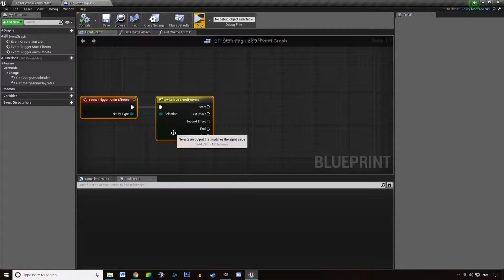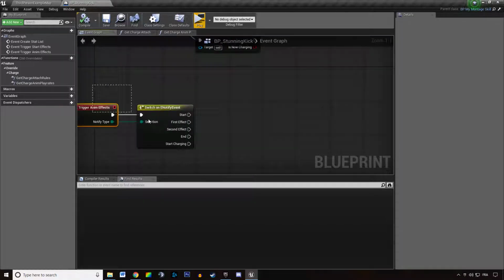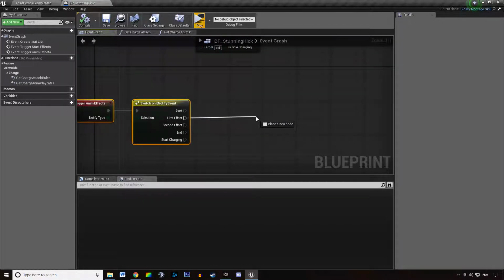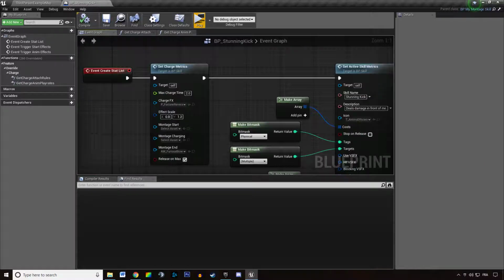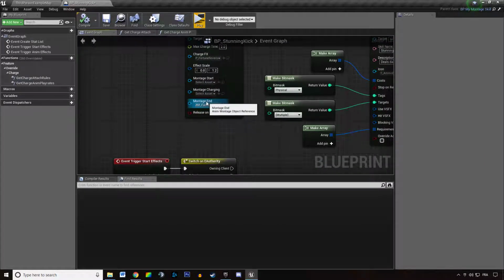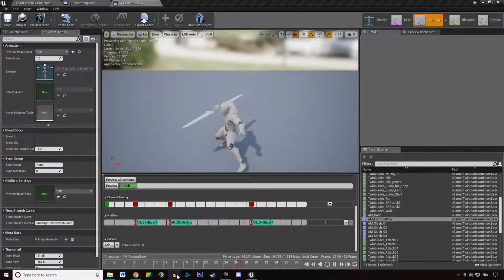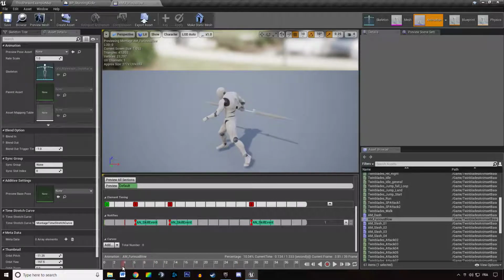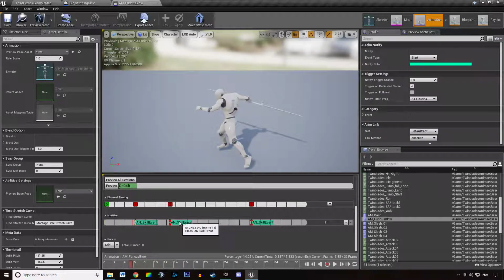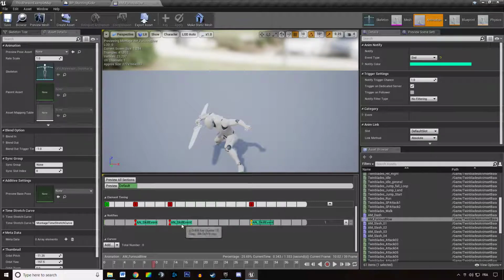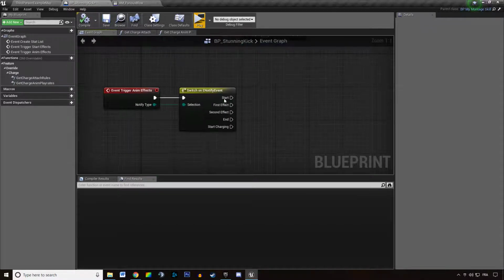And we can say that, for instance, when the first effect of our animation triggers, if you remember properly, we set up the montage end animation to play is Furious Blow. If we open up that animation, we can see there are a lot of anim notifies, and one of them is actually the one in the middle, and it is the first effect notify, and it's going to trigger that.